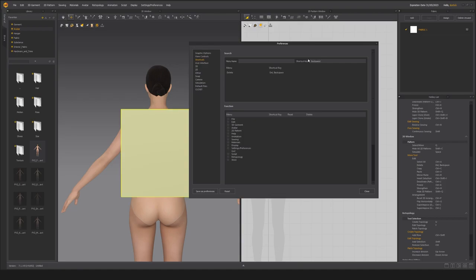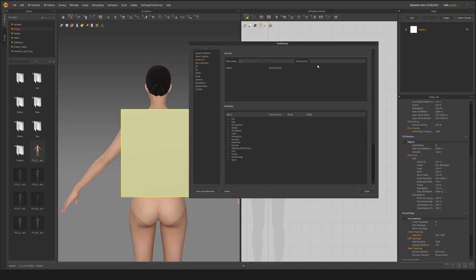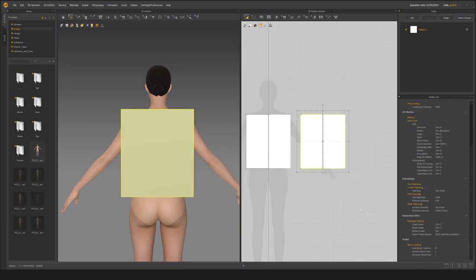But in this case here, Alt N feels good to me. So okay, let's go for flip normal here. So we have here shortcut key. There is nothing applied to that. Let's go ahead and apply Alt N as a shortcut. Let's see here. There you go. That's going to be applied as our flip normal shortcut. If I do Alt N here, there it is. Life is good. Let's click close.